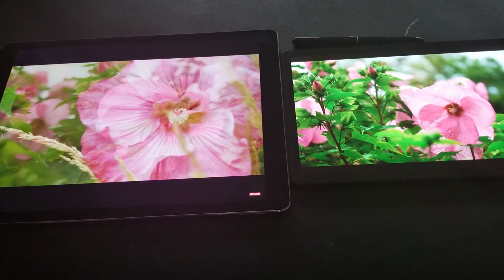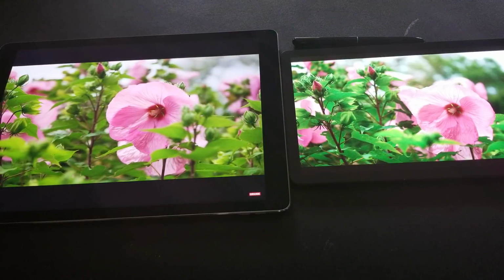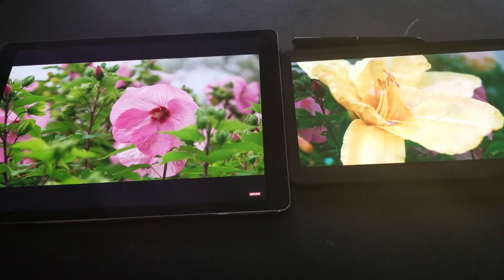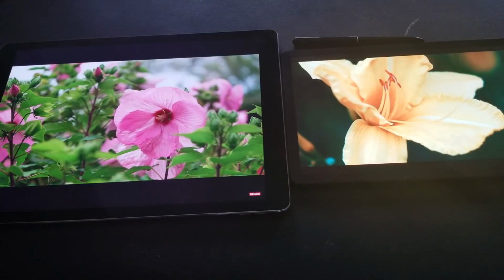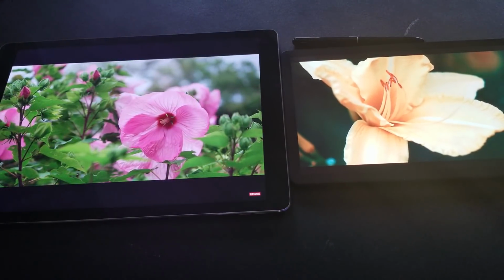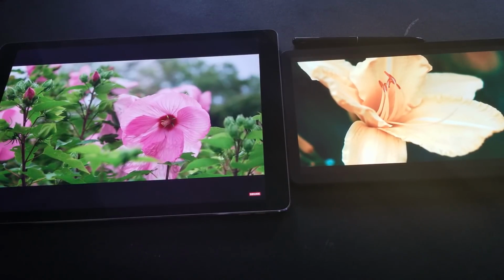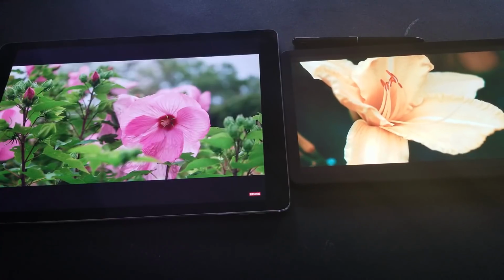Performance, you see one beats the other on some things and then vice versa on other things. Both are very fast. Both can run multiple things at once. You can do gaming on either of these. Picture quality, I would have to give it to Samsung, but again, Apple is very, very close. It's kind of more up in the air than anything, but I'd say Samsung wins by a little bit.